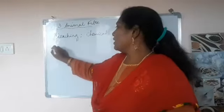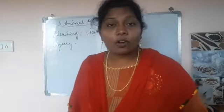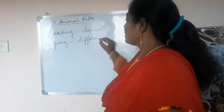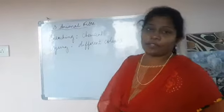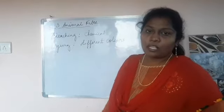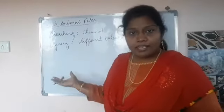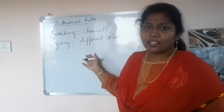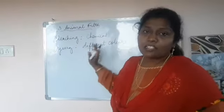What is the next step, children? Dyeing. What is it, children? Dyeing. Dyeing is nothing but coloring of the fleece. Here, different colors are added to the fleece which are processed. They are undergoing these two main steps, the bleaching and dyeing. Here, the chemicals have been added for the bleaching process so that once the yarn is completely bleached, it has a capacity to absorb the colors. Color is nothing but dyeing. Dyeing means adding colors to whatever it is. Here we are adding color to the yarn. So in the dyeing procedure, the different colors have been added to the yarn.